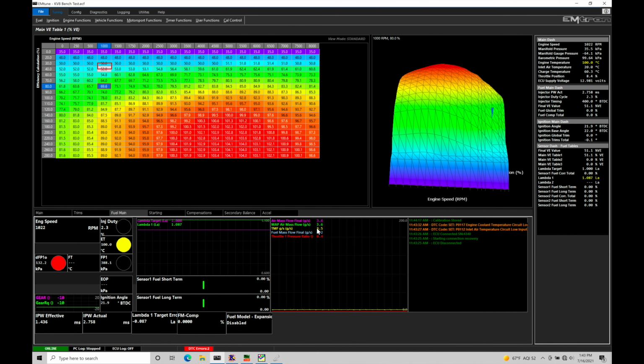Now in this particular example, I have my engine idling right now. We can see here that my air mass final is 3.5, 3.6 grams per second. The map air mass, which is the primary means I actually have my engine running on right now, is showing where the actual calculation is coming from. That's about 3.5, 3.6, 3.7 grams per second. Down below here, I do have throttle mass flow enabled. I've turned it on, but I haven't done anything with it yet.